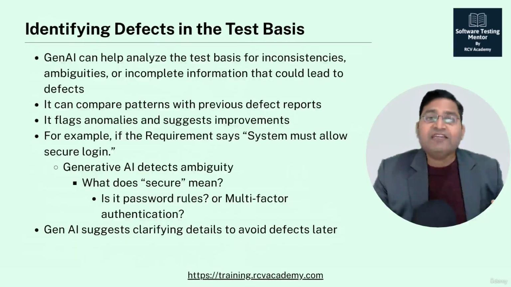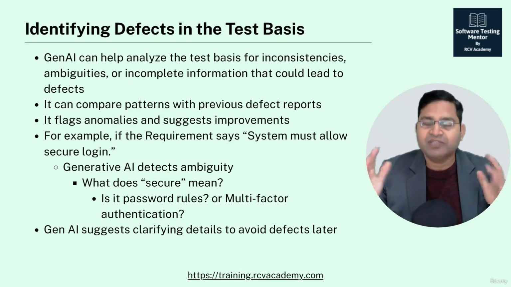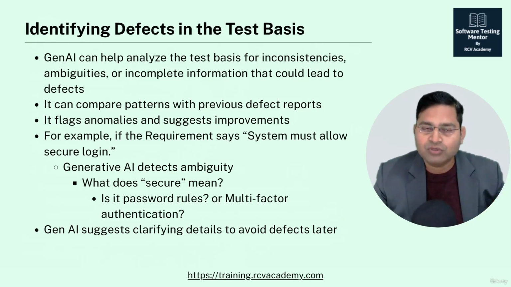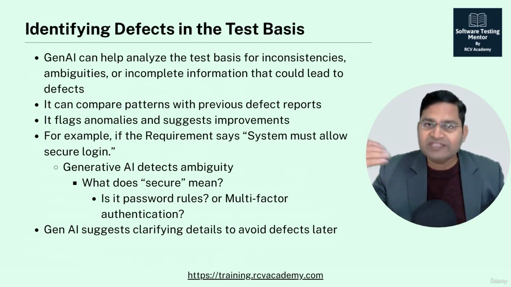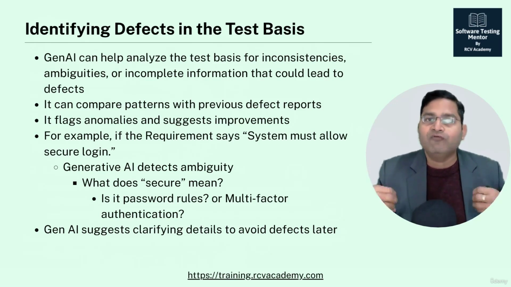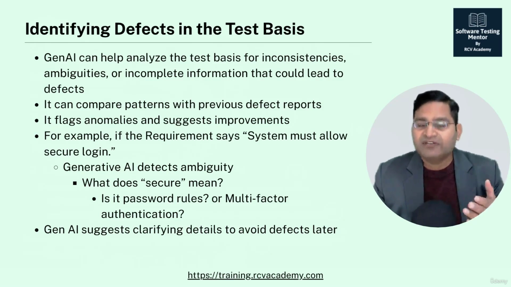Next thing is identifying defects in the test basis. That's another important thing that software testers do. If there are any gaps in the requirement or the user story, as part of the test analysis, you used to go through those user stories and check whether there are any inconsistencies, whether there are any gaps. All of that was mostly manual, but with Gen AI you can do an initial scan, and that will give you a very quick and clear result of any inconsistencies, ambiguities, or incompleteness in the requirements and the documents that could lead to defects in future.